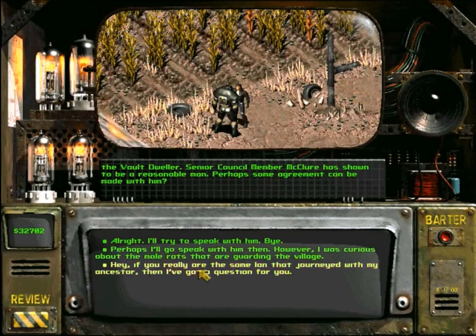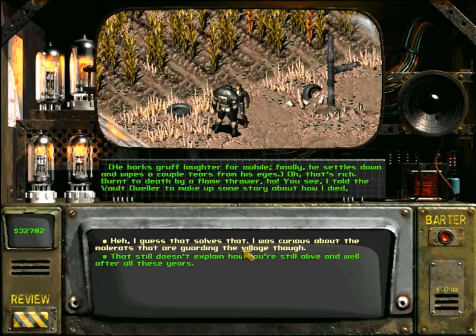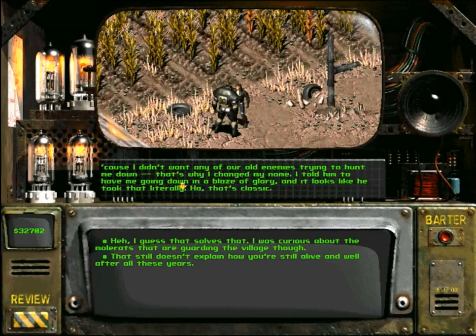Hey, if you really are the same Ian that journeyed with my ancestor, then I've got a question for you. How the hell are you still alive? You must be over 100 years old. Not to mention the Vault Dweller's memoirs, which say you were burnt to death in Necropolis by a supervillain with a flamethrower. He barks gruff laughter for a while. Finally, he settles down and wipes a couple tears from his eyes. Oh, that's rich! Burnt to death by a flamethrower. Ha! You see, I told the Vault Dweller to make up some story about how I died, because I don't want any of my old enemies trying to hunt me down. That's why I changed my name. I told him to have me going down in a blaze of glory, and looks like he took that literally. Ah, that's classic.